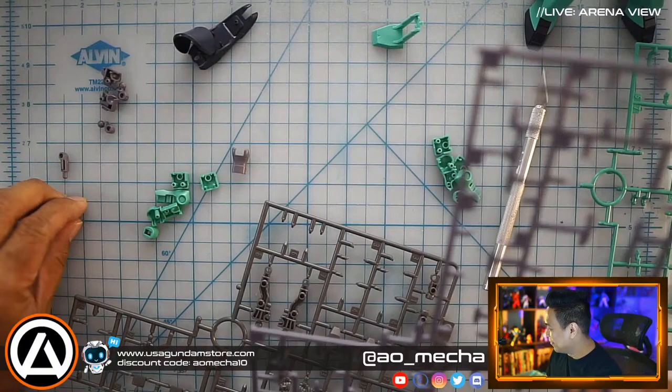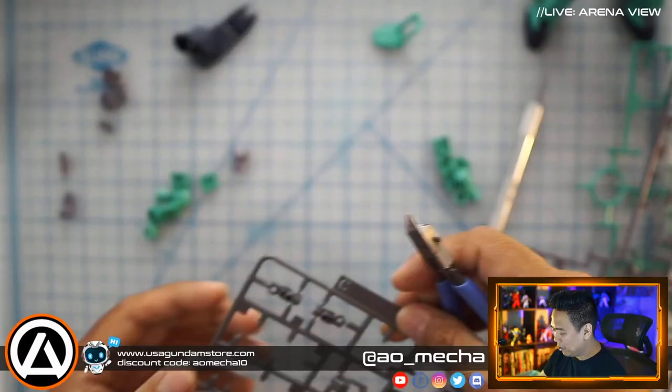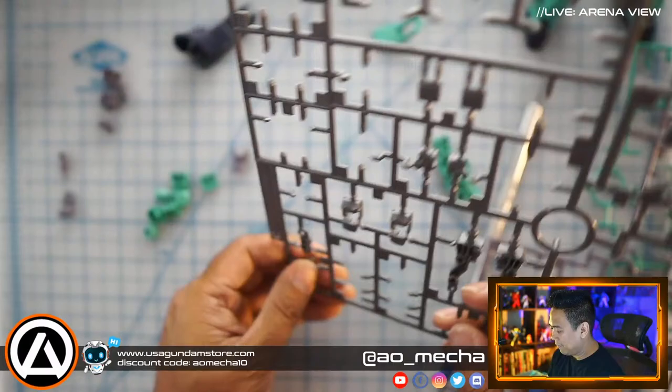Okay, so we are just chopping away. Chop, chop. I'm assuming I'm chopping the right things because I have stopped looking at the instructions. But it's all good.